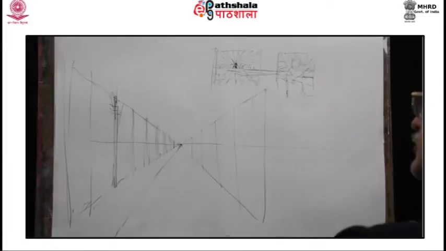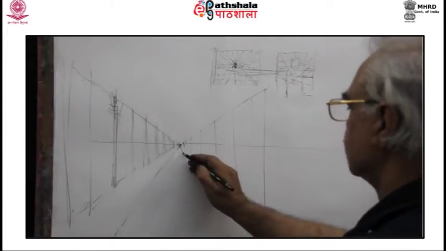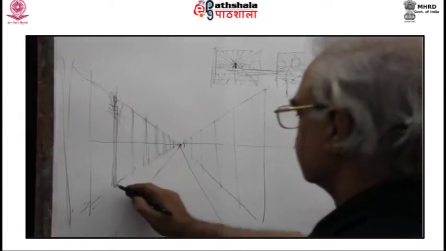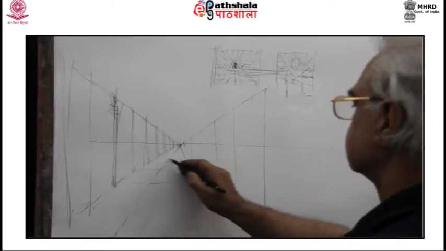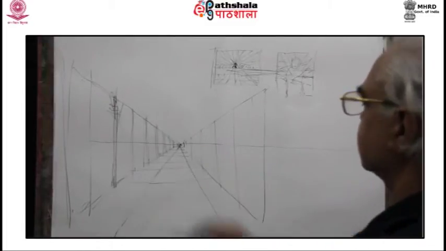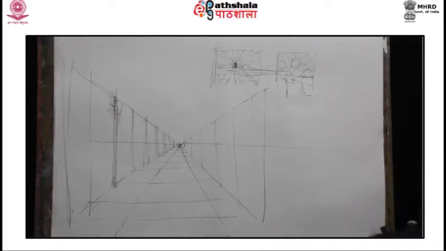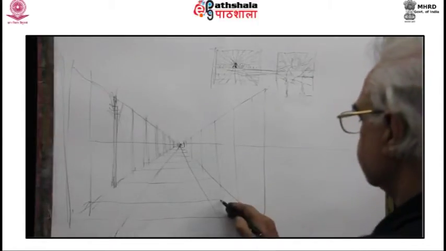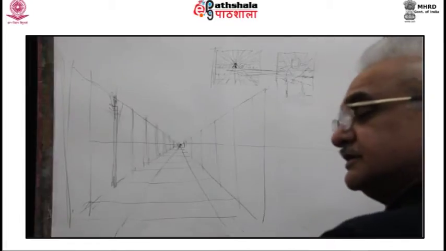Draw straight lines in the triangular frame to indicate more poles or divisions of the wall. Another footpath can be drawn in the same way. One can join the base points to the poles with lines. The lines will keep on diminishing at a distance closer to the vanishing point. This is thus a single point perspective. It is giving an illusion of a railway track or road.